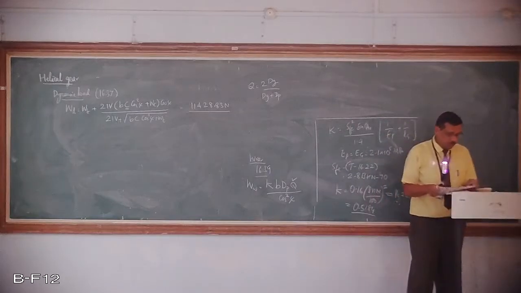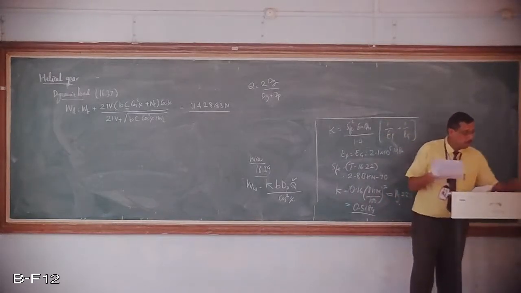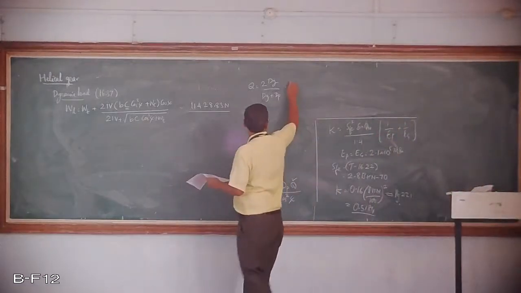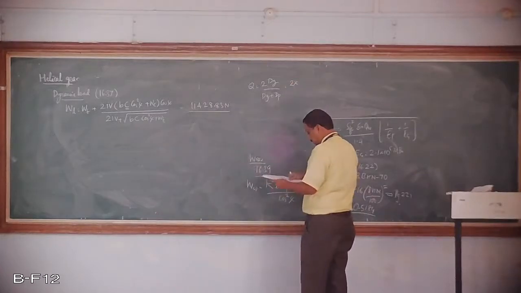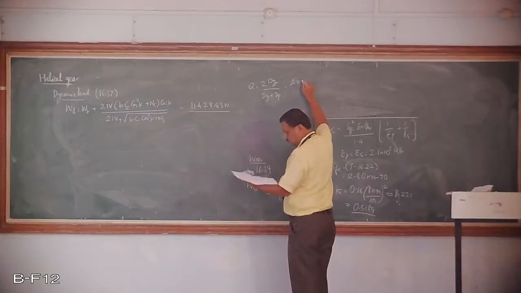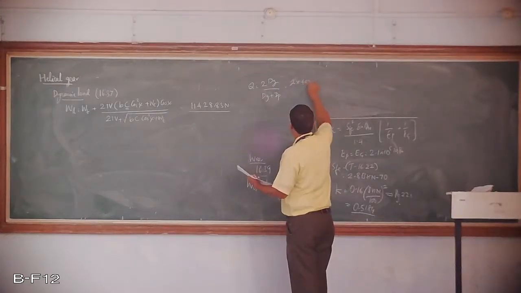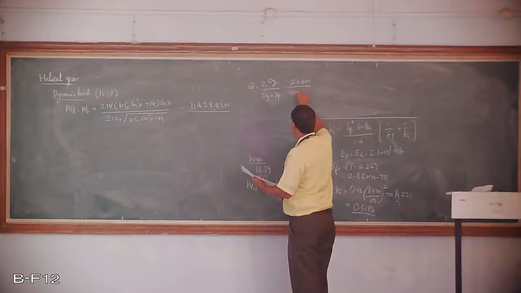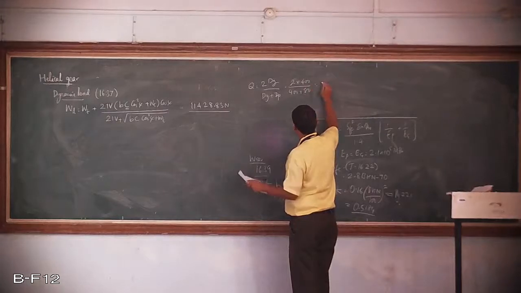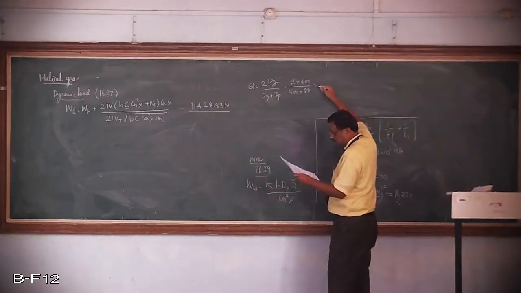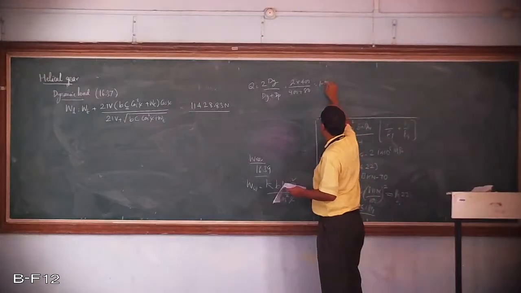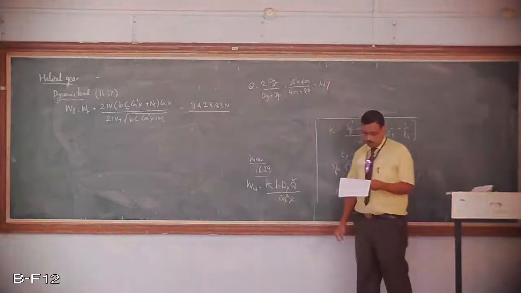If you substitute the value, you get the value of Q. Let me substitute the dimensions of the gear: 2 into the diameter of the gear, which is about 400, divided by 400 plus the diameter of the pinion, which is 80. Or you can get them in terms of number of teeth as well. You get Q as 1.67.